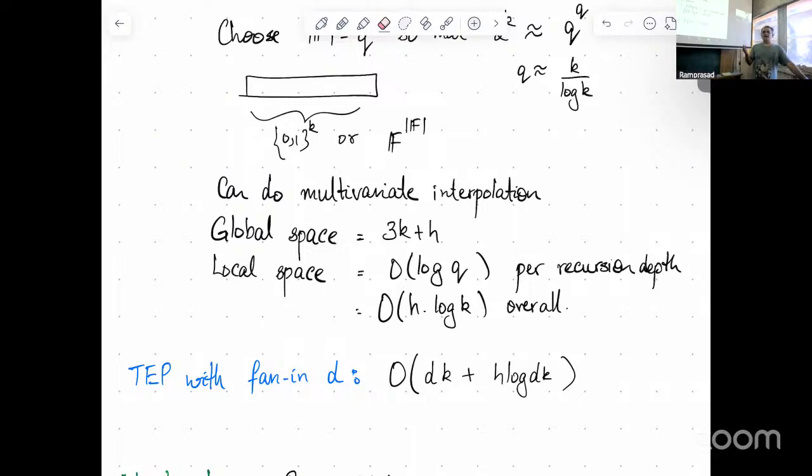Think of k times d as saying that, in order to compute a node, I need to know the value of my d minus 1 other things. But it's not like this is going to get multiplied for every recursion depth. The recursion depth part somehow comes additively. So hopefully the expression at least makes sense.